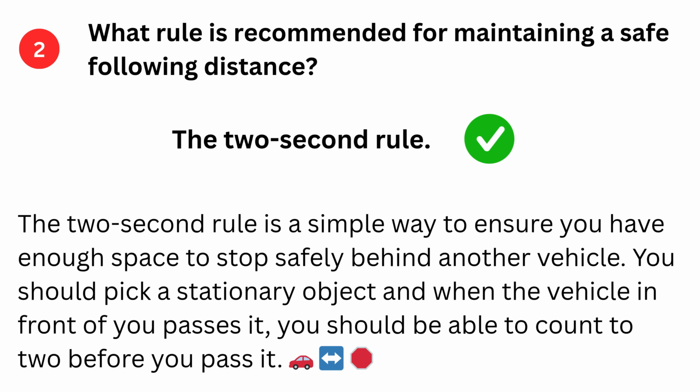The 2-second rule. The 2-second rule is a simple way to ensure you have enough space to stop safely behind another vehicle. You should pick a stationary object, and when the vehicle in front of you passes it, you should be able to count to 2 before you pass it.